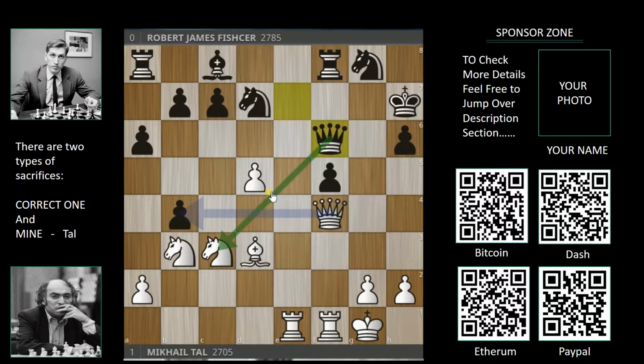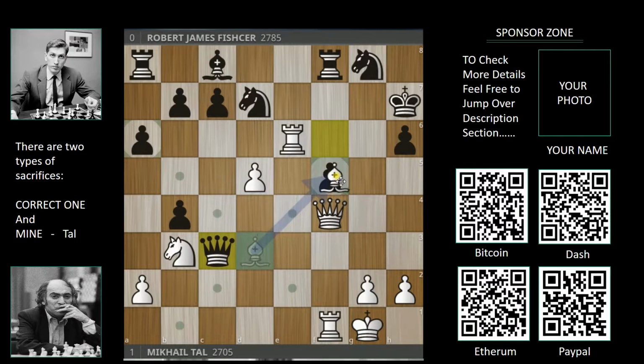But here Tal again sacrificed this knight. Tal played his e rook from 1 to the 6th rank, creating more pressure over this pawn. And obviously Stockfish's suggestion is to hold this pawn over here, but Fischer was interested to take this knight. And after that, obviously Tal came up with the best move. Tal provided a check. Now after this check, there is only one best move, and obviously it was played by Fischer. This was to accept the bishop with this rook.